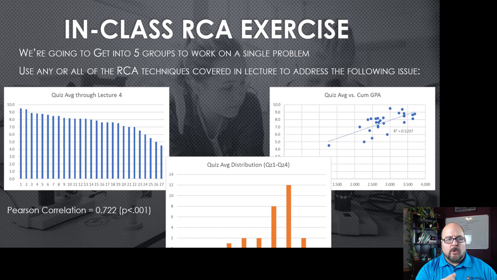And what I did is I showed them that there are correlations between certain Canvas performance that I'm monitoring and the quiz averages we had so far and their cumulative GPAs. I collect all that prior to every semester. I used to use it to guide me with assigned seating. And it's always a strong correlation. I always find that people who put in the work tend to get decent outcomes.